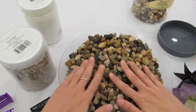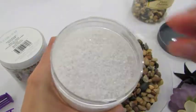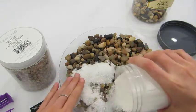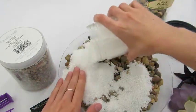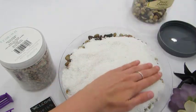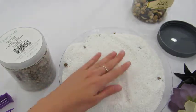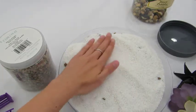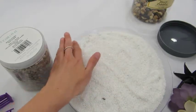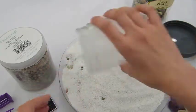Alright, next we're going to do a layer of, it's not quite sand, you can see it's a little coarser than sand, but sort of the same texture, and we're just going to pour that right over. A lot of wonderful textures and sensory experiences with this project, so smaller kids are going to love it. Just make sure that everything you use is non-toxic if you're working with little ones. Also be careful to watch out for those choking hazards. I know some of our little mushrooms could be choked on if you're not careful.